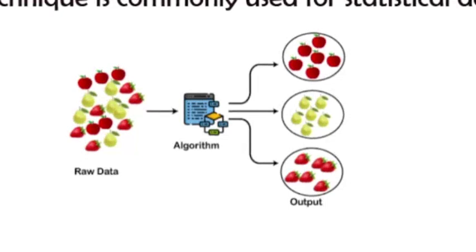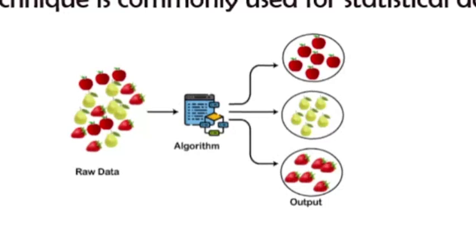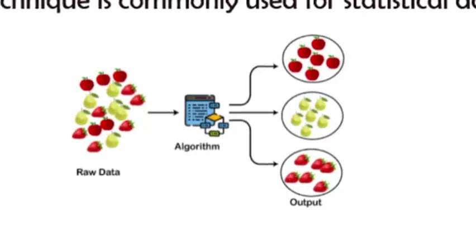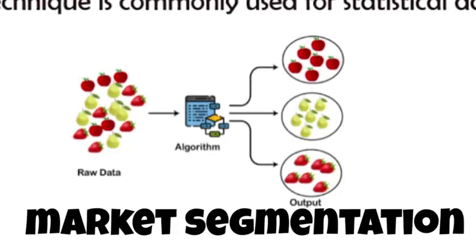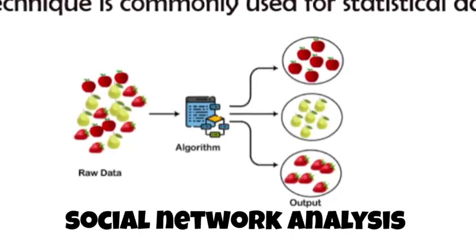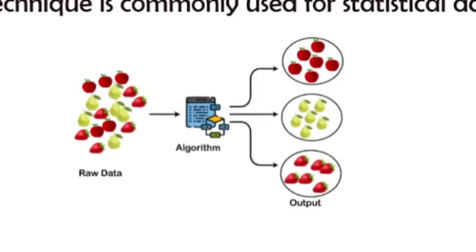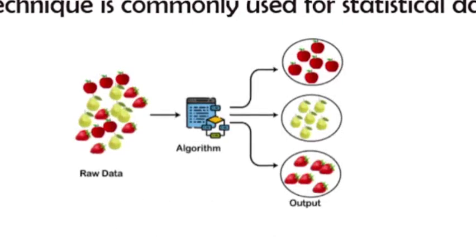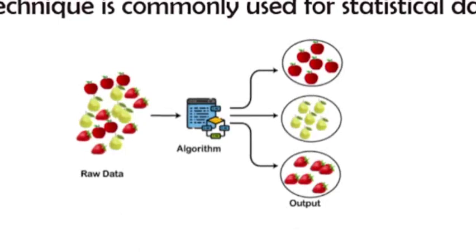There are many other real life applications. They are commonly used for statistical data analysis. Another is market segmentation, where you can segment the market, and also social network analysis, with respect to engagement and types of groups. Those are done with clusters, to decide which group we can target with different kinds of social media activities. And then we have image segmentation.